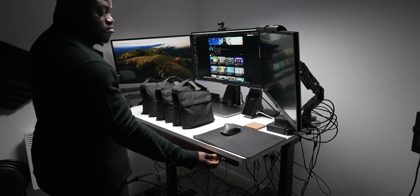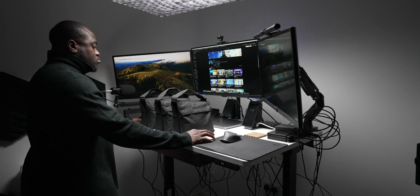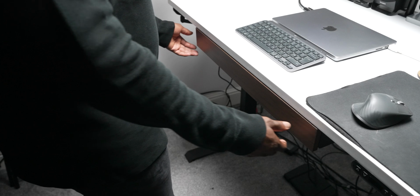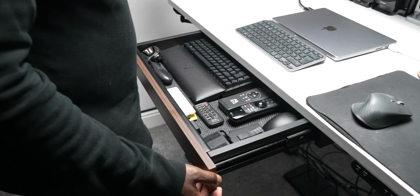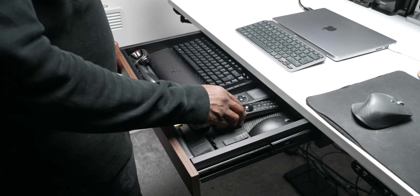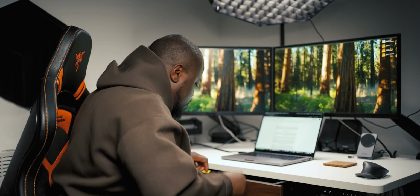Between the included cable management tray, the optional integrated drawer, and the desktop extension board, which adds an additional 20 centimeters of width, aiding for a modular experience, I have to say the integrated drawer is my favorite and the most useful. It helps keep my desktop clean and functional and hides away so many regular miscellaneous products I use on a daily basis, such as my Bluetooth keyboard for my PC and laptop, measuring tools, remote controls for different products like my camera and lights, and even my trusty 4-star Dragon Ball. Yeah, here it is, my trusty 4-star Dragon Ball.